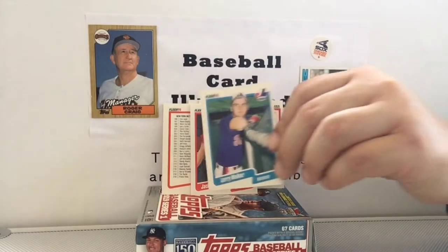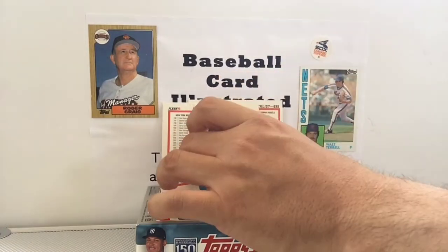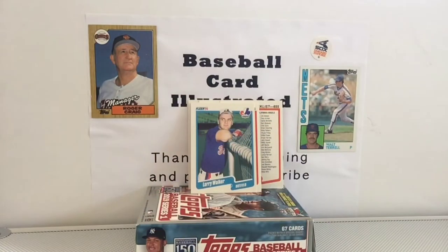How about this one? Oh, hey. Now, that kind of looks like a prize, right? I think that's a rookie card. Let me peek on the back of this here. No, it's Jack Armstrong. In which case, it doesn't matter if it's a rookie card. No, yeah, this is a rookie card. Larry Walker.